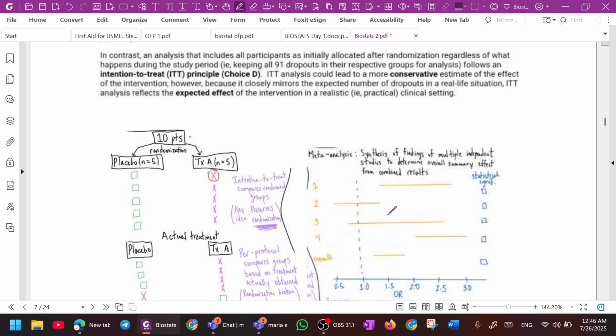Meta-analysis is just that you take a bunch of studies. Let's say you did a study, and I did a study about lung cancer and smoking in 2010. You did another study on lung cancer and smoking in 2015, and then my tutor did another study of lung cancer and smoking in 2020. Different years, different people who don't know each other. Now we are in 2030, and somebody wants to do the same thing, a study about smoking and lung cancer. But they don't want to start from the beginning, do a case control and follow up people.